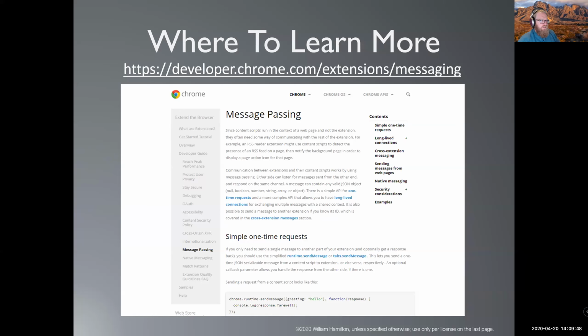Try to get the extension to make cross-site requests that you don't want it to make, etc. But anyone have any questions about the overall structure?